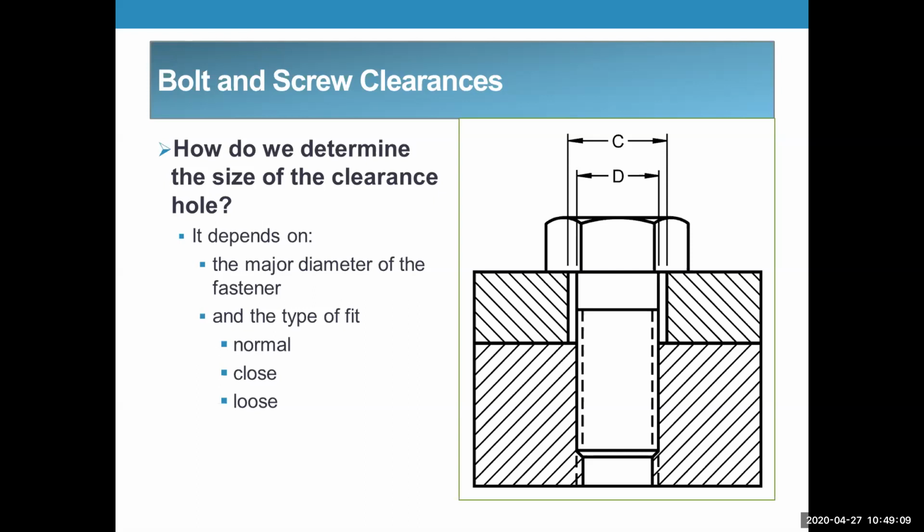Again, most of that you can find in tables. You may not find them in the text, but if you look at the shop manual, the little blue book, there's a good chance that when you're looking up clearance holes, you'll find a standard fit and a close fit and loose fit in the table. So realistically, the table should give you most of the information you need when you're trying to establish sizes for clearance holes or counter bores or counter sinks.